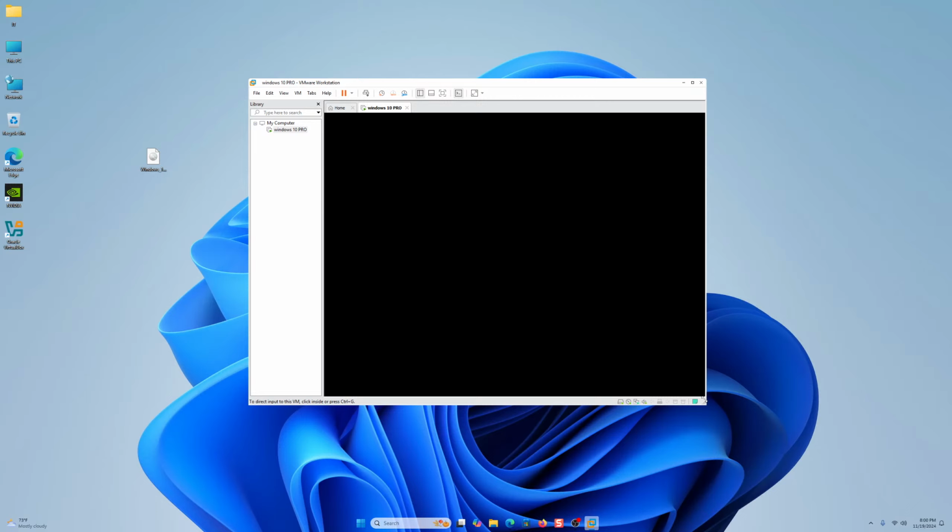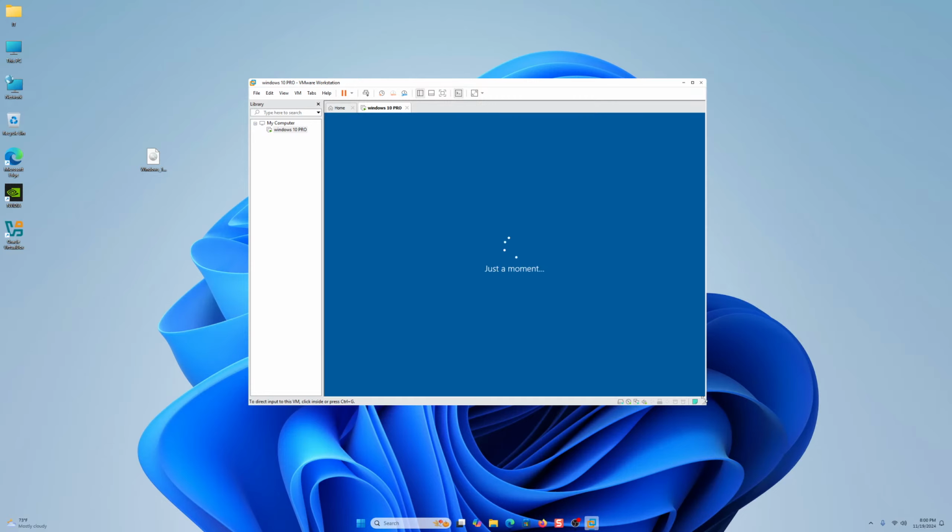Again, I'm seeing it is restarting. You have to wait for this second restart. I think this will be the last one. It restarts like 3 to 4 times. Now here you can see it has booted. I think this time around it's not going to go off. So let's wait. Okay, here you can see it says just a moment.